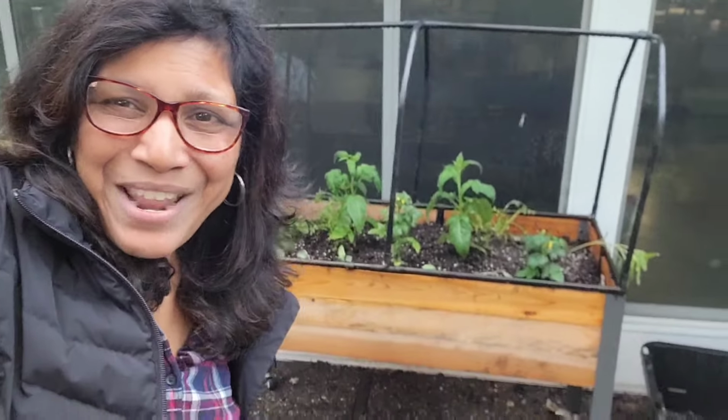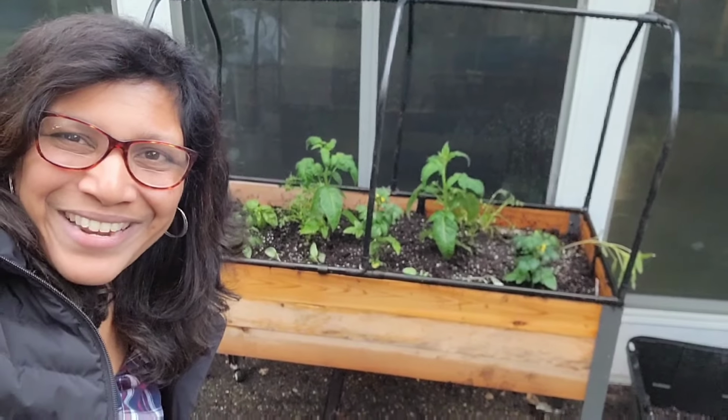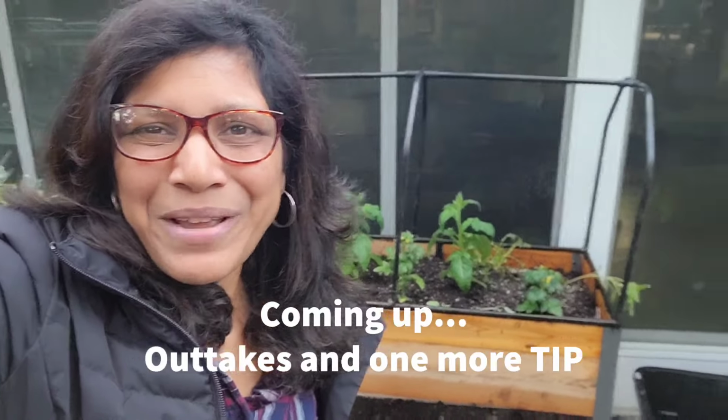And I can use some of the parts from this. The wicking system is really awesome, so I will reuse that. And I will have my own good sturdy planter, maybe with a little shelf at the bottom and all of that. So yeah, absolutely got a good deal and my plants are really happy. I planted them all up and I've got a little garden here that I can jump out and quickly grab some basil or a tomato or something like that right outside my door.